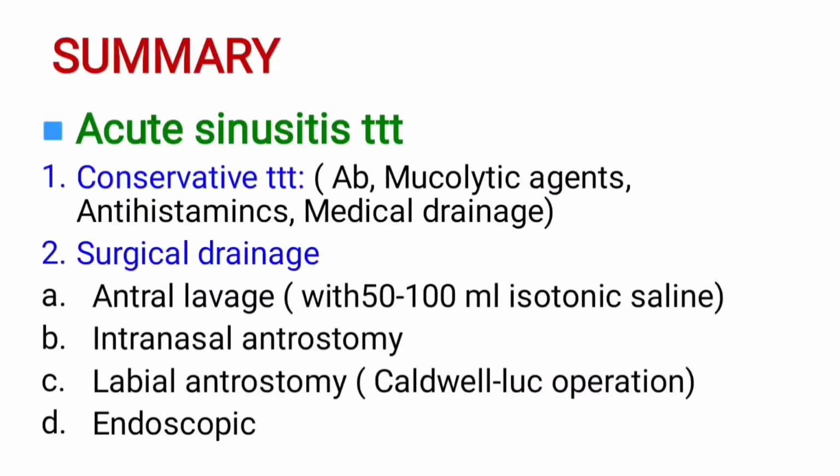Here, to sum up the management of acute sinusitis of odontogenic or bacterial origin, start with conservative treatment involving antibiotics, mucolytic agents, and antihistamines in case of allergic sinusitis, and you should encourage medical drainage as we said before. If there is no response to the conservative treatment, we shift to surgical drainage through antral lavage, either following sinoscopy or through an intranasal route, to clear the sinus of bacteria, pus, or exudate that accumulates within the sinus and invites infection, using 50 to 100 milliliters of saline.